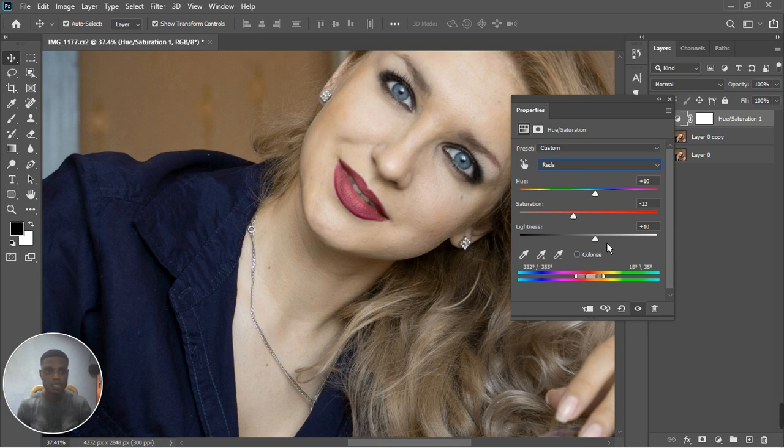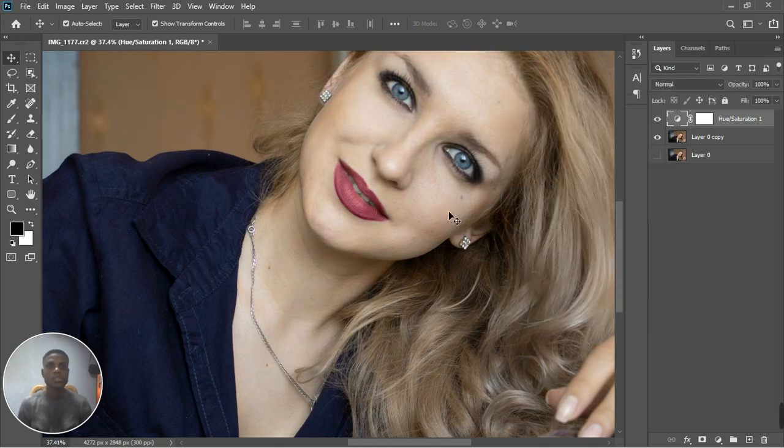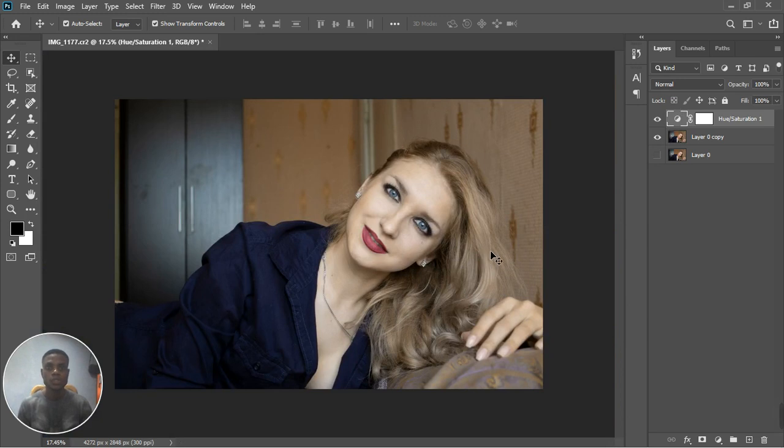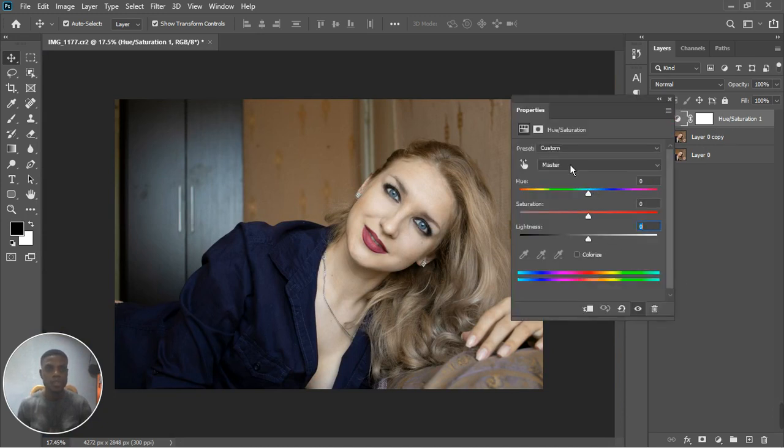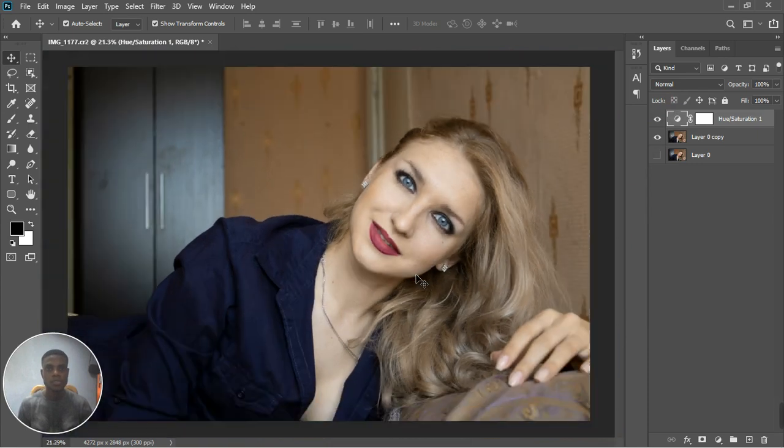If you want it to be like this, just increase the lightness also till it blends finally with the image, and then you can see the before and then after. You can also do that on the other hand, change the color of the lady, and after this you can correct it with color balance. So I'm just gonna take this back a little, just the way we have it, 20. I'm gonna take this up so we have a little more color, and so okay, so this one back to 13. So we have a natural looking color.